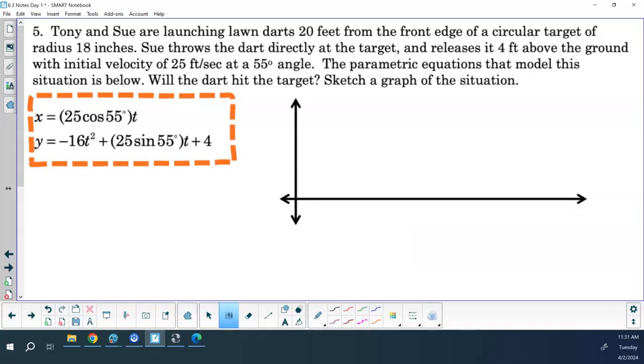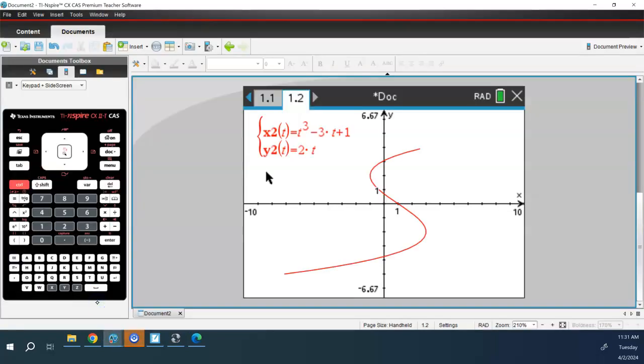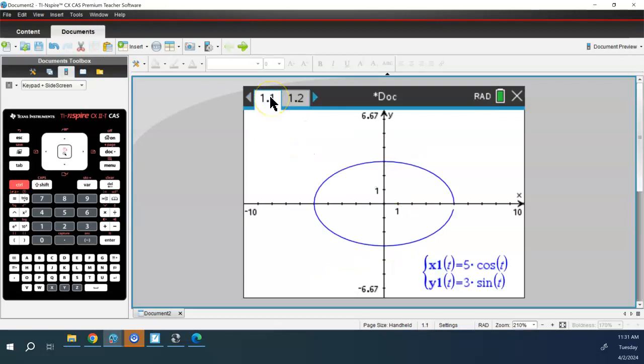Graph that parametric function. Make sure your calculator is in degrees, because we're dealing with degrees. If you don't know how to change it, you click up here, drag your cursor up here, and just click on it. Either it's in radians or it's in degrees. It does make a difference. Let me show you how it makes a difference. Here is this function in radians. Here is this same function in degrees. If you don't see it, it's literally right there. That's all you get to see of it because you're only going 6.28 degrees instead of 360 degrees around.